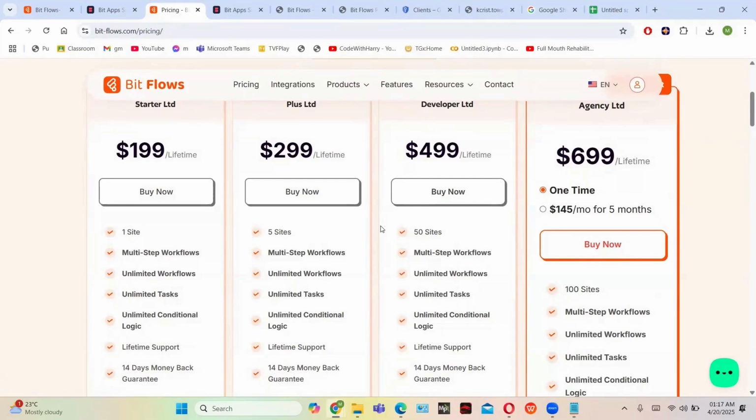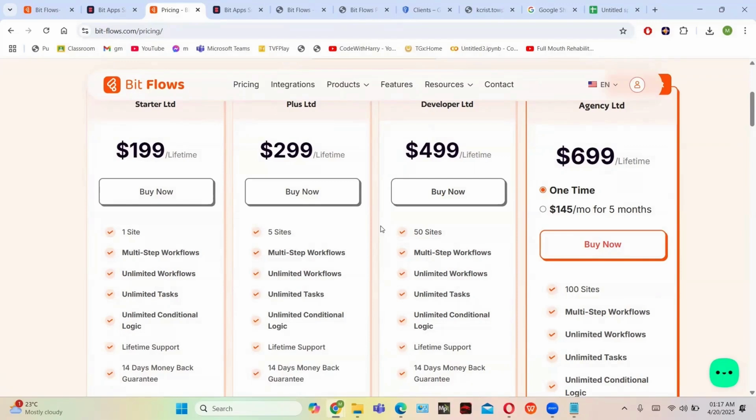Each plan includes powerful tools like router, repeater, iterator, instant webhook, text formatter, JSON parser, custom code functions, and even AI integration and email parsers. You also get lifetime updates, unlimited support, and a 14-day money back guarantee. No questions will be asked.